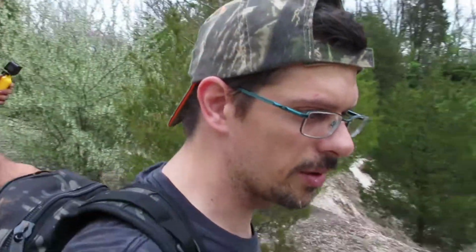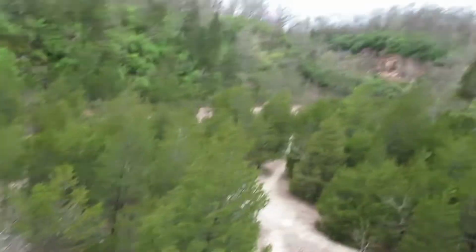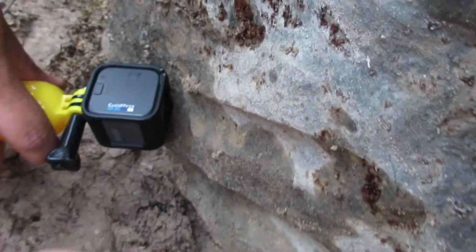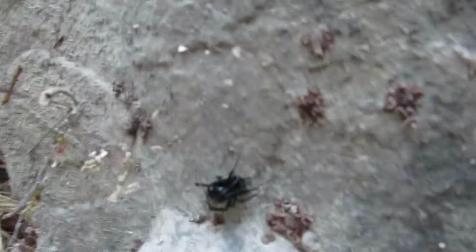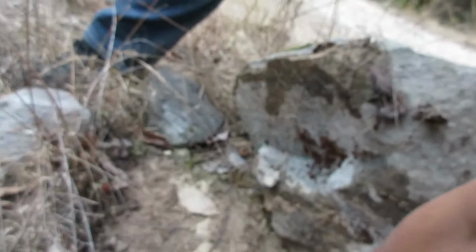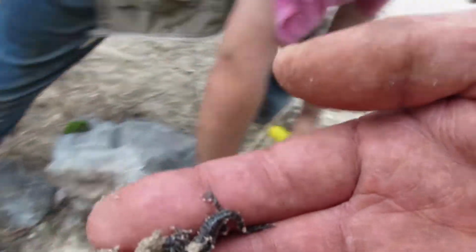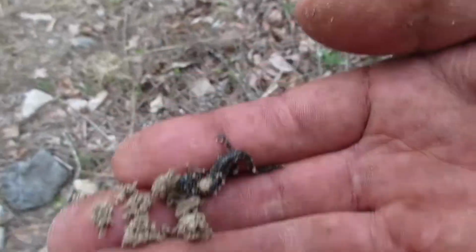It's looking like this could be a good spot for some racers or Eastern hognose. So we're going to hit this up and then I think we're going to finish on the tracks. Watch your hand. You're putting your hand close to a black widow. And I got a little black widow right there, and a baby slimy under the same rock. The black widow is probably about to destroy it. So we'll let them get back to doing their thing. Hang on. I saved him. It's my good deed for the day. There you go, buddy.